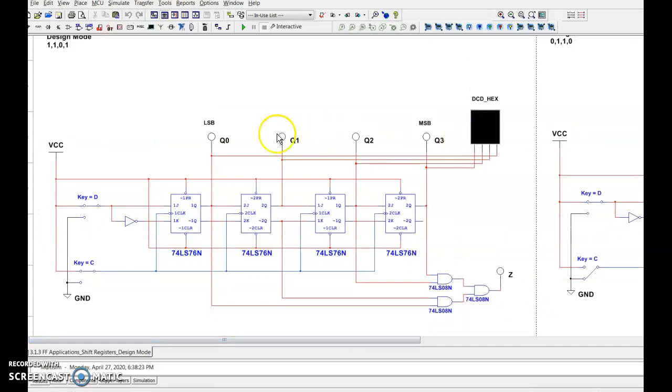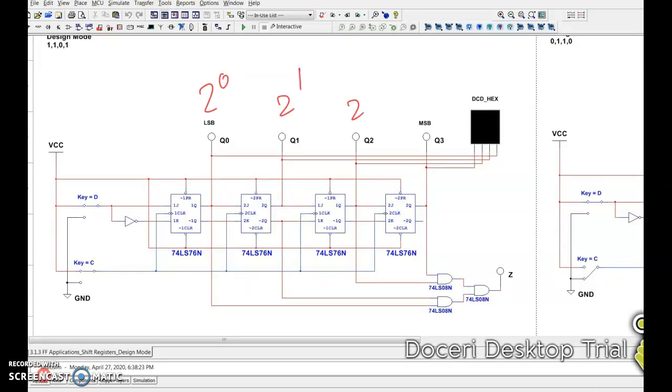Notice here it says the least significant bit, and over here it's the most significant bit. So the number is written from, like, this represents 2 to the power of 0, 2 to the power of 1. So let me just write that down real quick. So this is 2 to the power of 0, 2 to the power of 1, 2 to the power of 3. Like, let's say you wanted to display the number 2, then it's going to be 0, 1, 0, 0, and over here it would show you a 2.